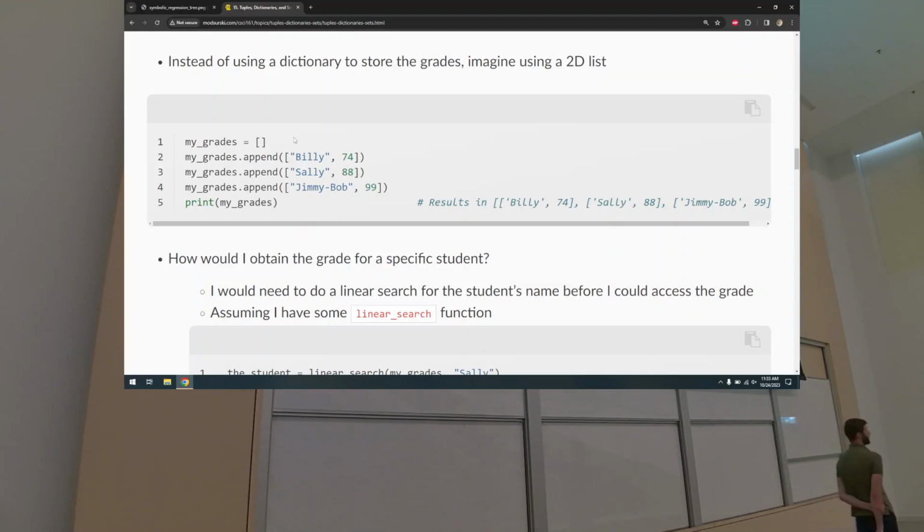But index 0 is a student name, and index 1 is their corresponding grade. So if I could store all of the students in that list, each student is stored as a list, and then I can store each student in a bigger list. So I have a list of lists. Well, really I have a list of references to other lists, but you know, for simplicity, list of lists.